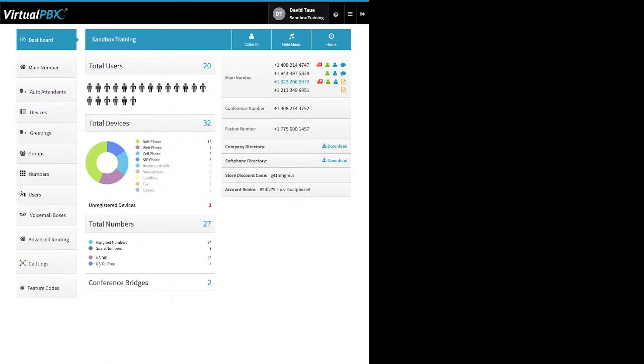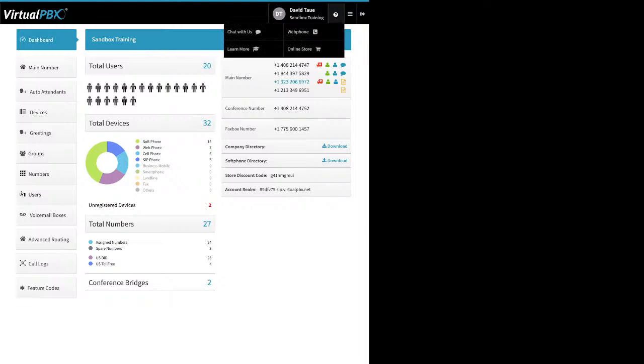So at the top here again, you can click on your name at any time to get back to that user page to change your own password, for example. To the right of your name, many of you will have a DND toggle for Do Not Disturb. You can click that, and it'll flip to white, and then you're not going to receive calls. Your entire user is on Do Not Disturb. The reason I don't have it is because my user is part of an ACD queue. ACD queues and Do Not Disturb do not work well together.